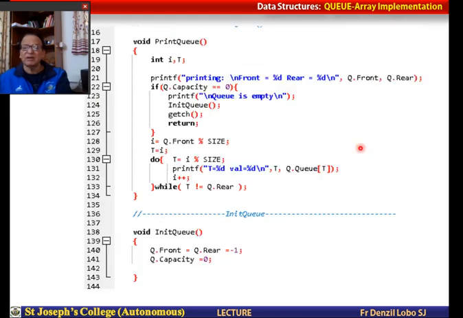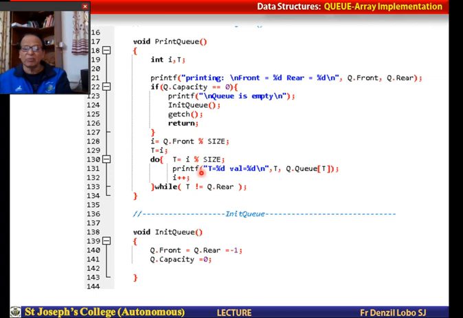So this is the algorithm, or the program, to print the content of the circular queue. If capacity is 0, naturally you come out, nothing to print. Otherwise, get the value of front in I, assign it to T, and T is equal to I modulus size.